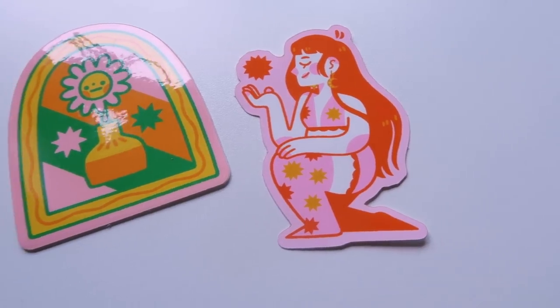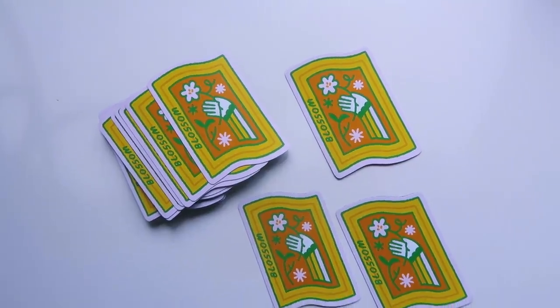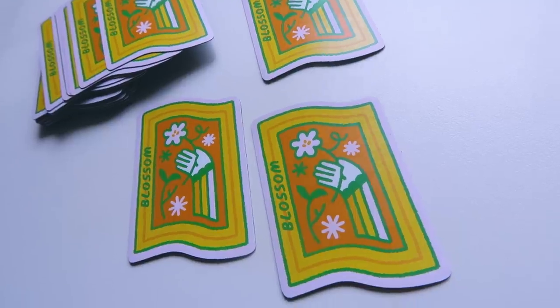But we're back, baby! These are the stickers and my new magnet that I made this time around. If you watched my last video or you follow my Instagram, you've seen them already, but this is the shop update video, so I thought I would share them here too. I'm really into summertime, 60s, flower power vibes at the moment, but also in keeping with my mystical celestial vibe that always creeps into my work. Sort of the perfect summer style for me, I think.